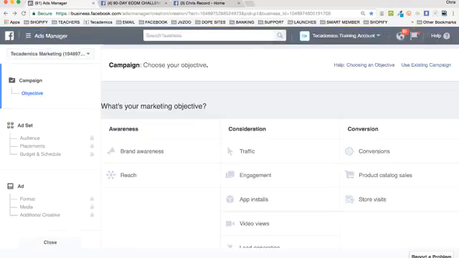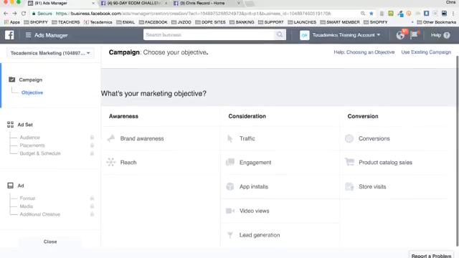Okay, so what I'm going to do is jump into my ads manager over here, and I'm going to run two types of ads to this video. One is a page post engagement ad because I want to get a lot of viral activity. I want to get a lot of comments, likes, shares, and views. Then I'm going to run a conversion ad because I want to get sales. So let's just show this.